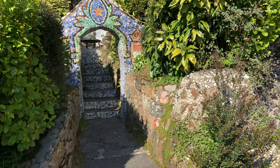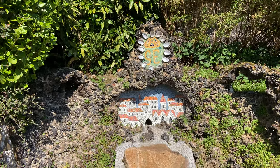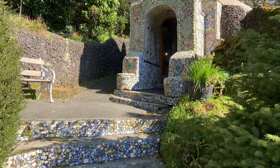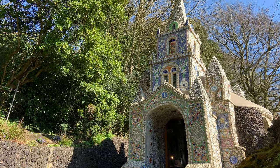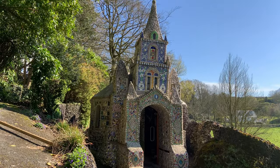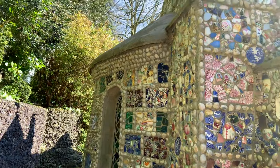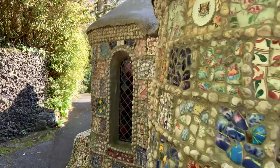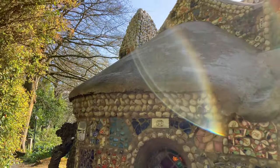So the work started on the little chapel in March 1914, and the plan was to create a miniature version of the famous grotto in France. This version you see here today, which I didn't realize, is actually the third version. The first version measured 9 feet long by 4.5 feet wide and was criticized, so it was demolished again, and he soon went to work again in July 1914 and the grotto was completed and officially blessed. This survived until September 1923. Then it was demolished again because the Bishop of Portsmouth had not been able to fit through the doorway. So I suppose that's a good enough reason.